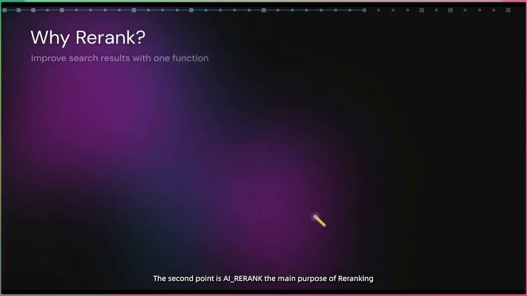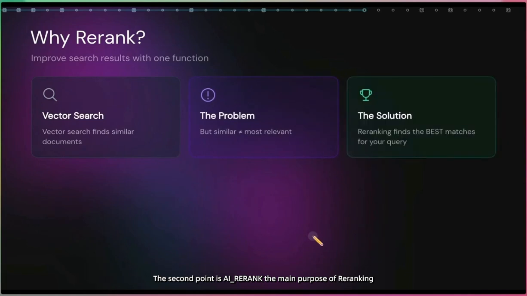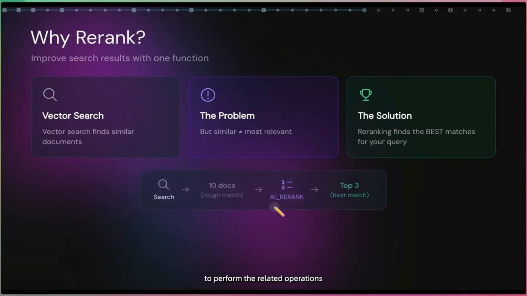Alright, the second point is AI re-rank. The main purpose of re-ranking is to arrange the initial search results in a better order, so that higher quality content can be presented earlier for the large model to read, and then carry out subsequent reasoning. Here, we can also use our AI function called AI rank to perform the related operations. Alright, so here we can also implement a curation process, which can also be done at this stage. After you finish ranking, you can further narrow down the range of documents provided to the large model. Actually, this is something we can achieve through the rank step.